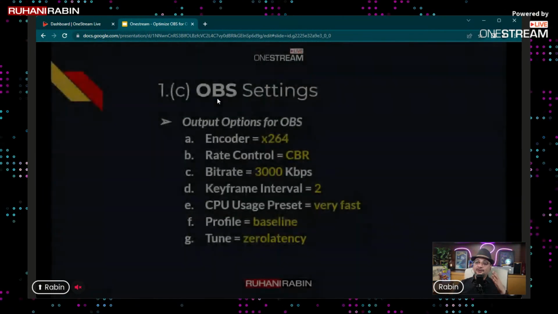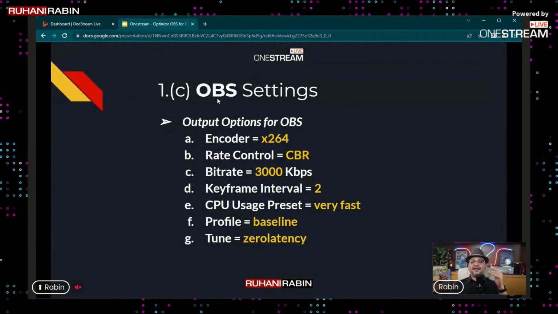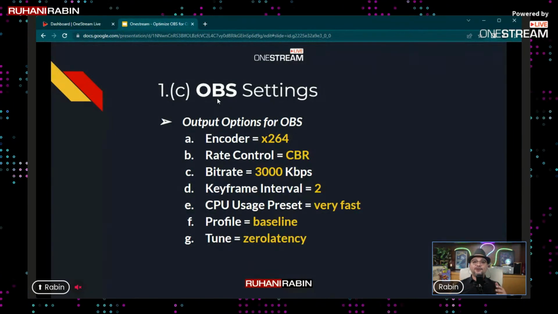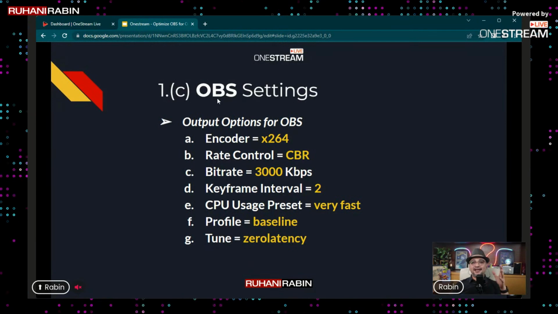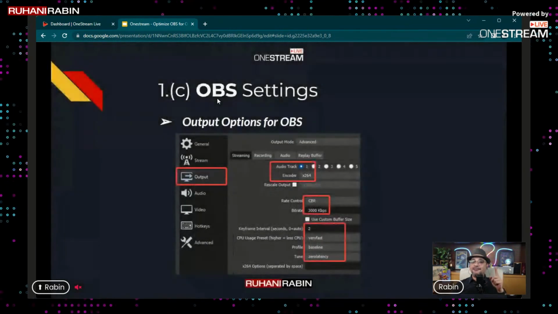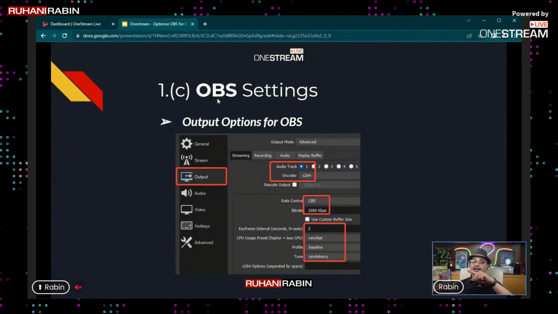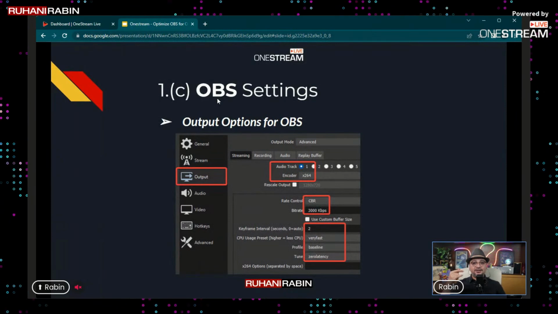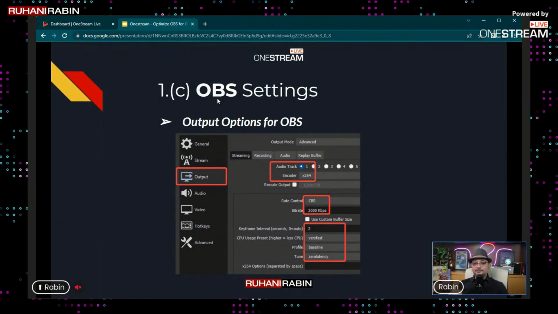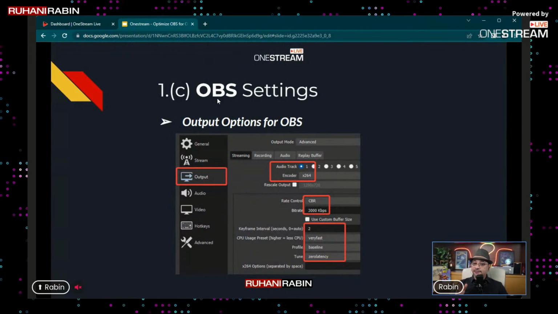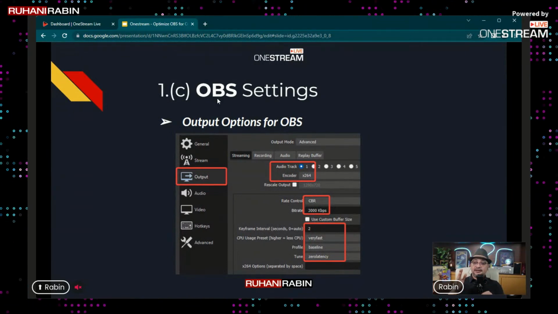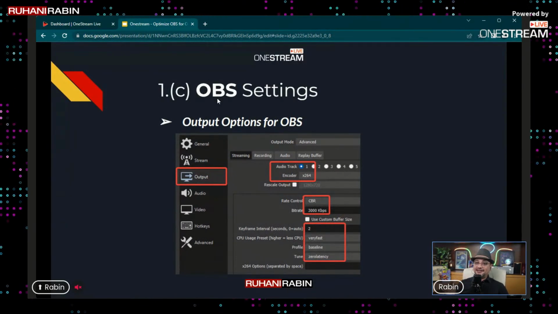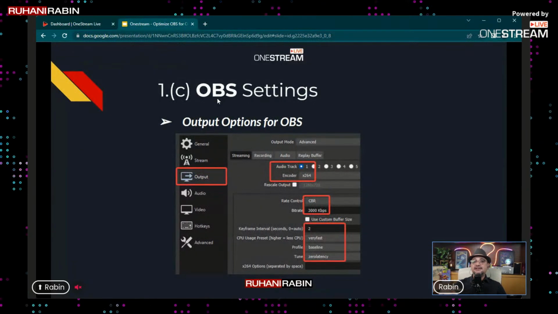Now continue to OBS settings, set these values. Remember these values. This will help you immensely because if you keep this format, you can just go with it as easy as possible. I still have one item pending, and I'm going to show it after I finish this recap. Now output options, set audio track to 1, encoder to x264. Remember, this is the safe option, meaning I am presuming that you do not have a dedicated graphic card. So x264 is the safer bet.